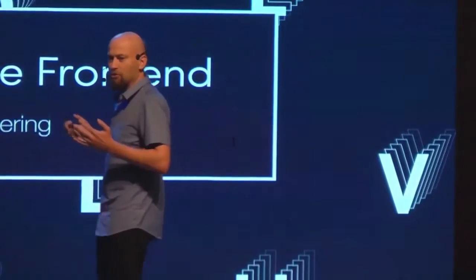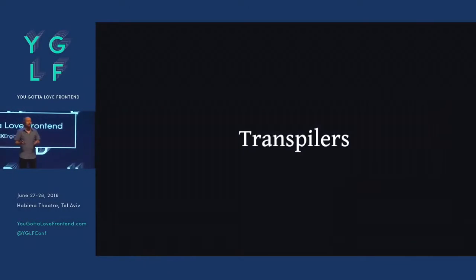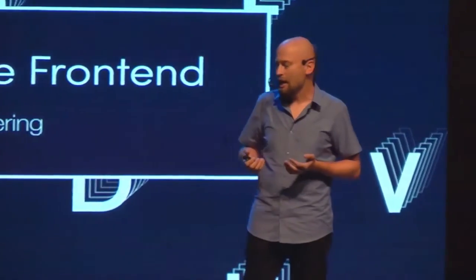So we're going to talk about transpilers, about what they are, how they work, and how they are built, what makes them tick. But most of all, we're going to talk about how you can use them and what they can do for you. And the major point that I'm trying to put forward in this talk is that there's a silent revolution going on in our field, in the front-end development. And this revolution has been brought about by the transpilers. And it's changing profoundly the way how we are writing code and how we understand code.